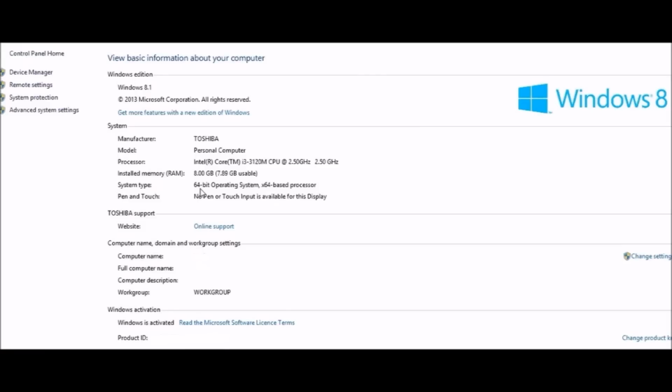First thing to do is to check your computer and make sure that it's a 64-bit processor that you've got in there, and at least 2 gig of RAM to make this thing work. Windows 10 is a 64-bit operating system. If you've been running Windows 7, Windows Vista, Windows 8 or Windows 8.1, you should be okay.